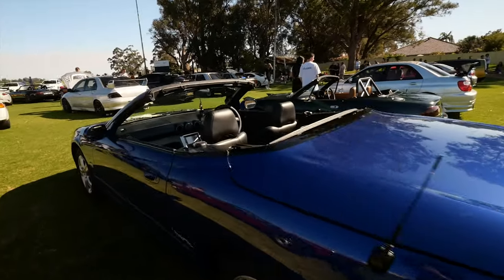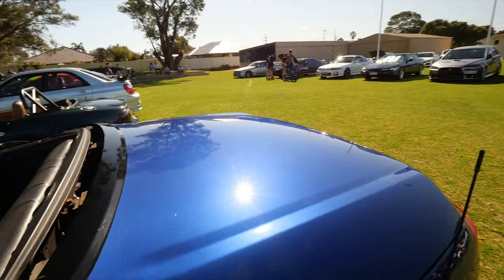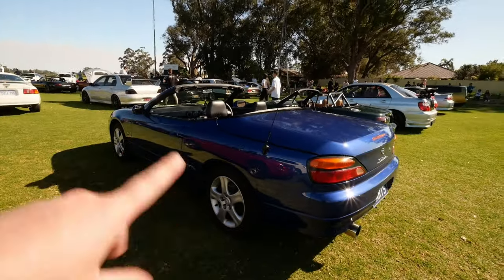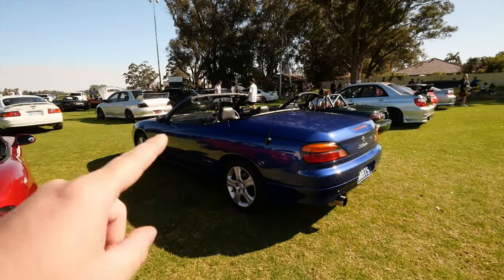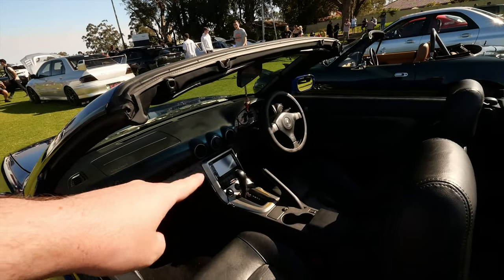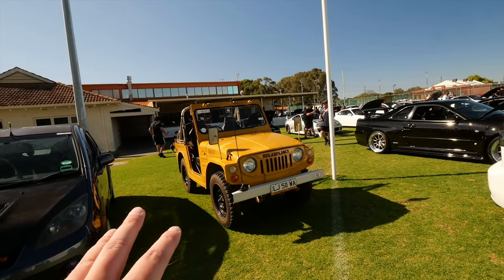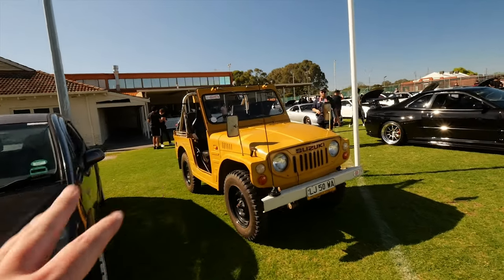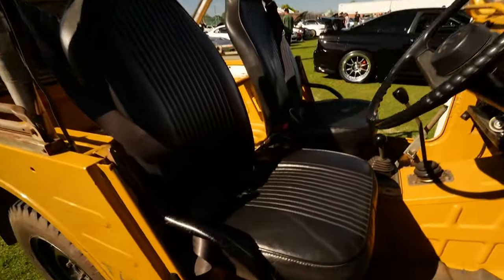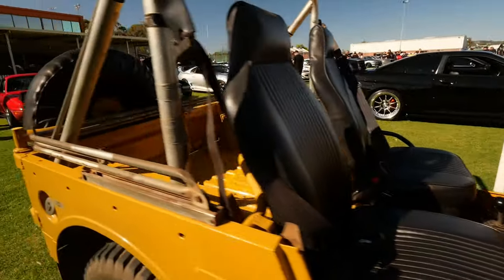This one is for the Americans — this is a Varietta, the convertible S15. It has a hard top which folds down. When the top is up they look a bit rough, but down they look sick. The only problem is they only came in automatic. I don't care what you all say, that's still cool. I think these have not even a 1 litre engine in them. And check out those doors — that is the door. I love it.